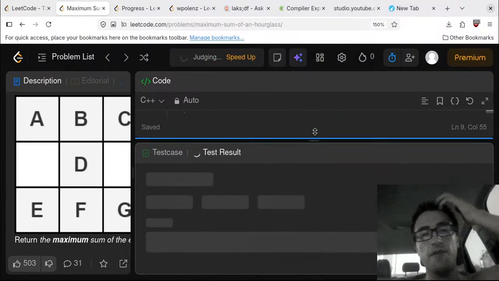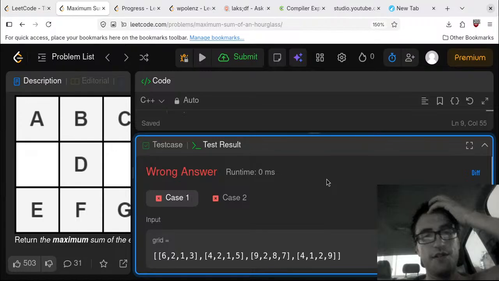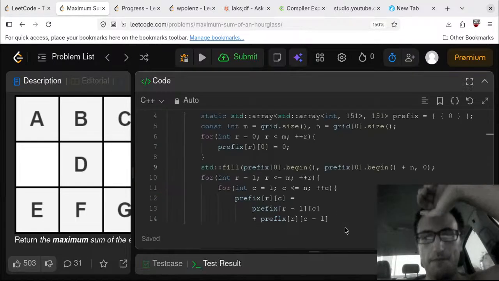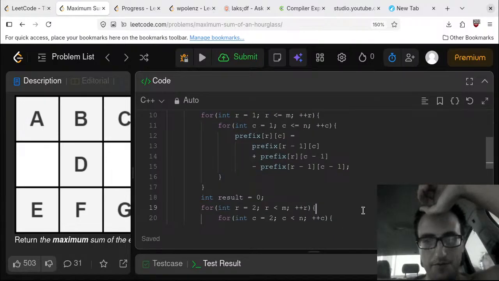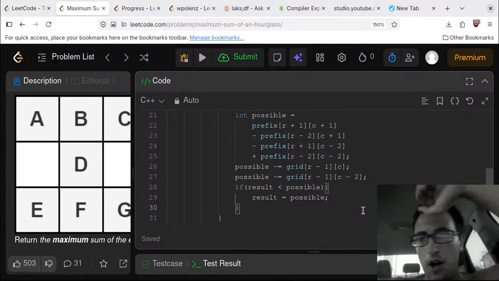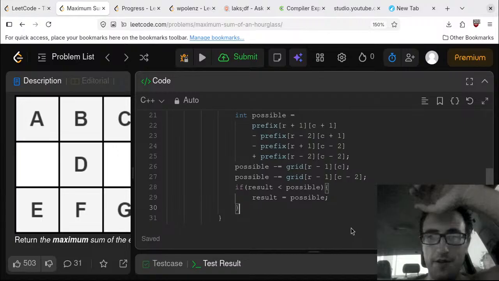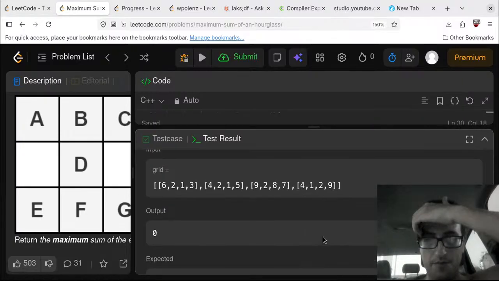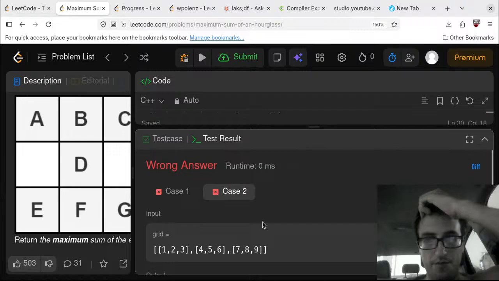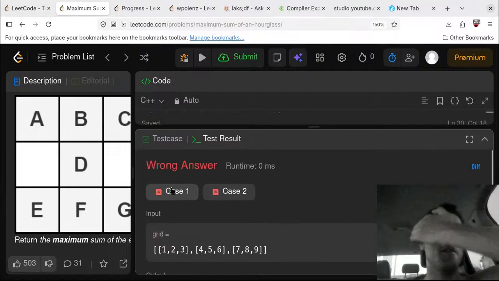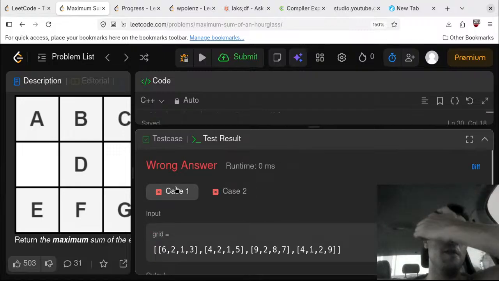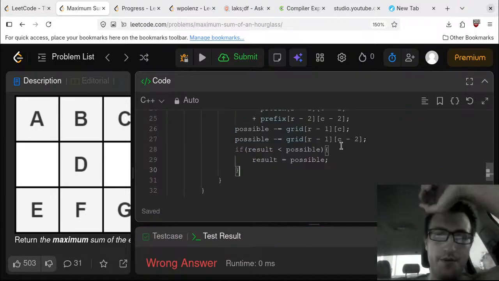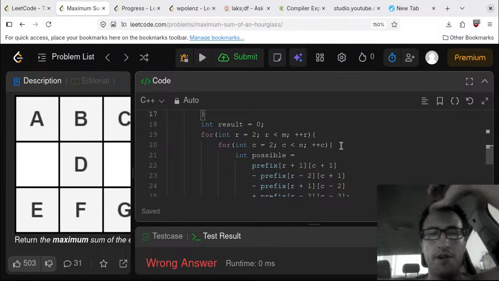Those actually have iterator pairs. It's wrong though. Answer 0, 30. Oh, okay. I wasn't expecting that. So, interesting.